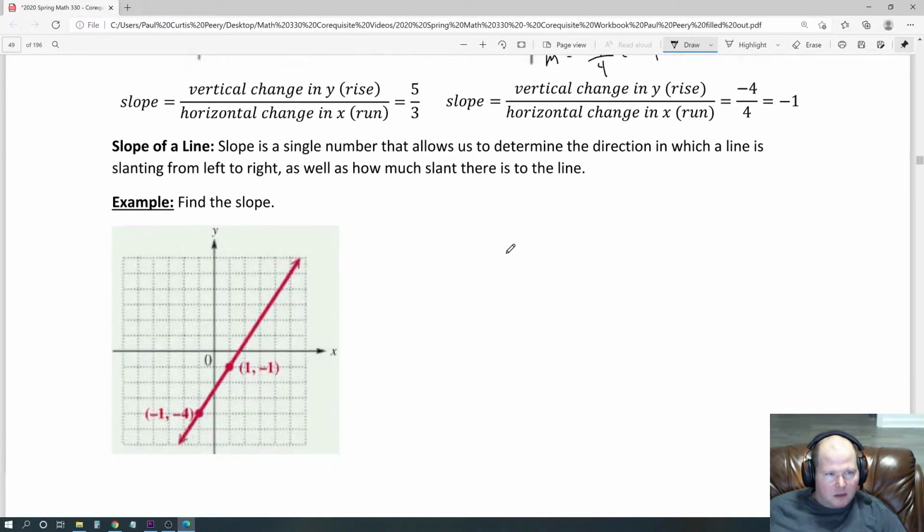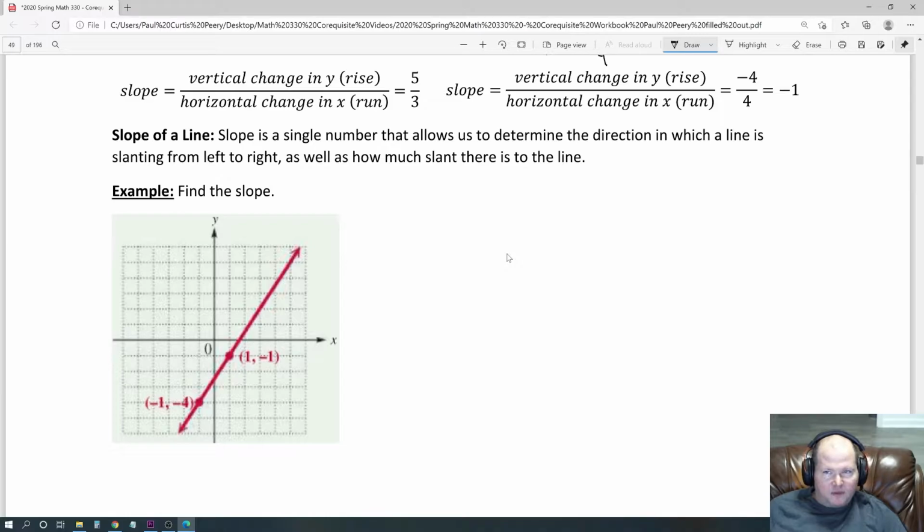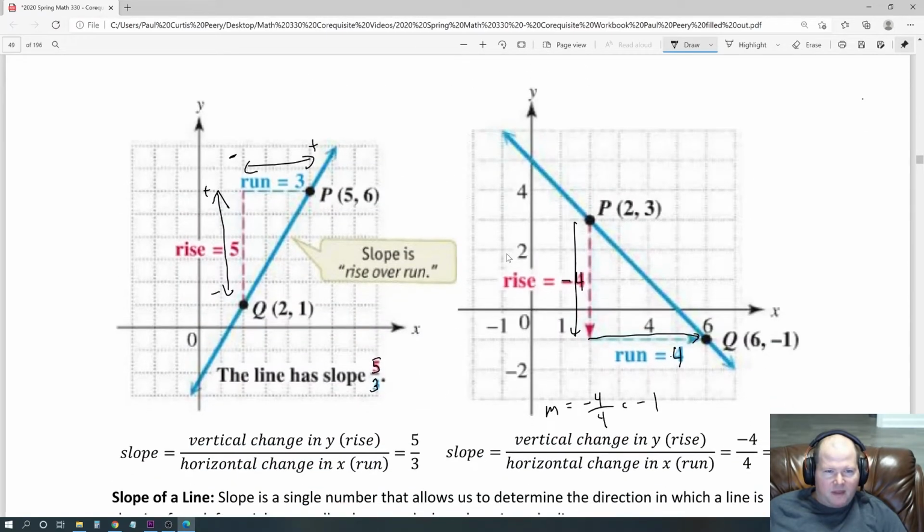Okay. So you do have a formula for this. We're going to do a few more visually first, though. Okay, so in this case, what I was going to say is that you read it from left to right like you do English, right?